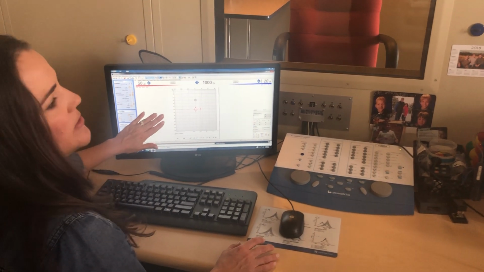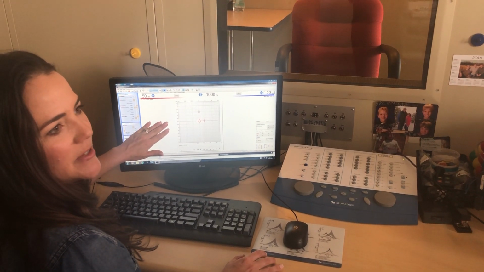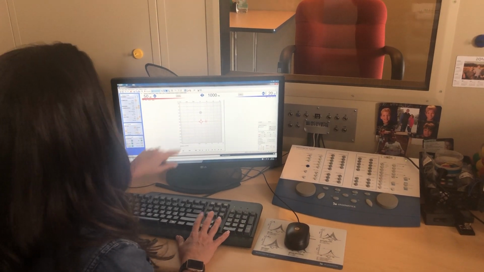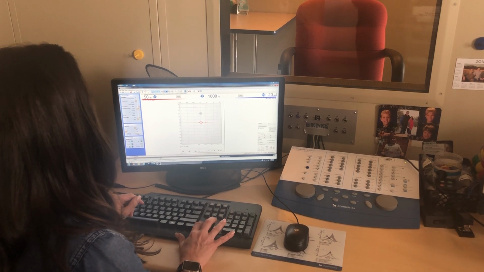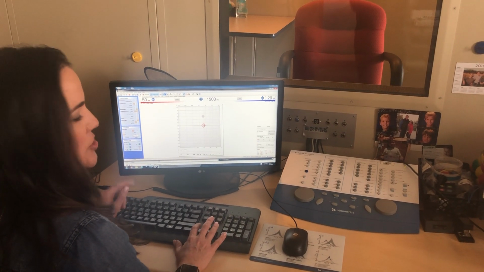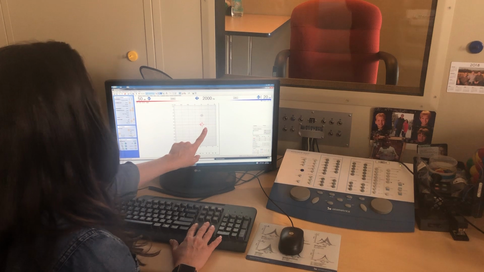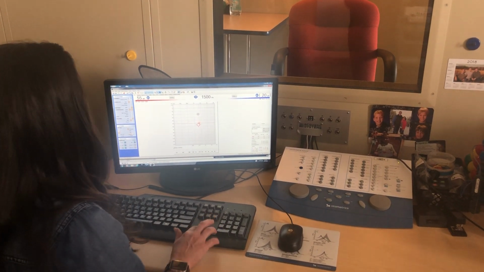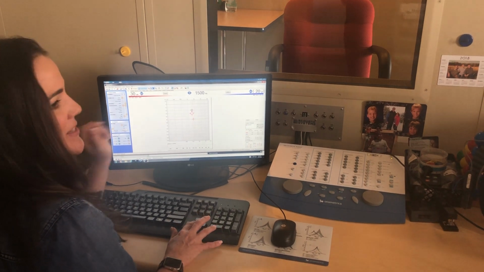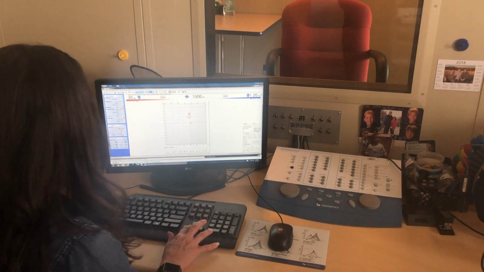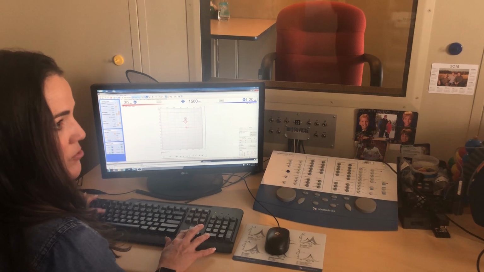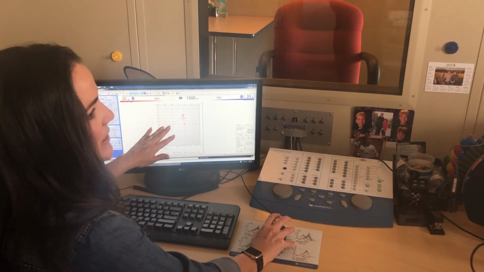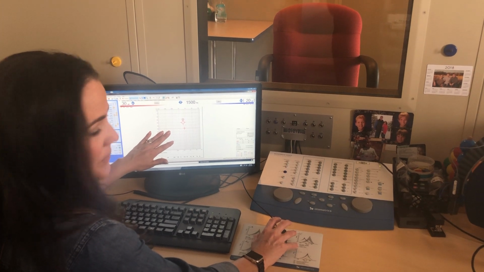So now you can see this looks very similar to OddSim, doesn't it? So when you're practicing, you're gonna do it the exact same way. Your arrow keys move, changes your frequency, left and right. The up and down arrow is how you change the intensity or the volume. And then you press S to store the threshold once you've obtained threshold. You use the same technique that you've been practicing in OddSim, okay?